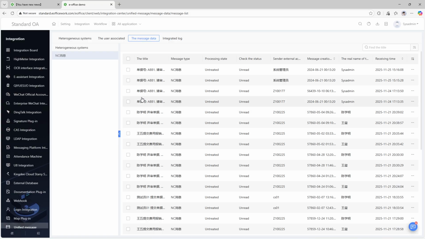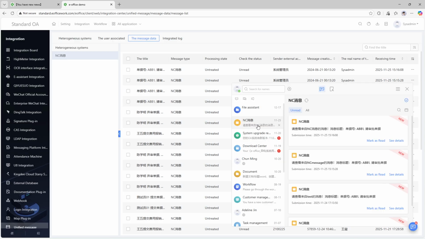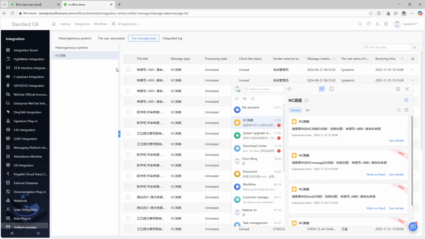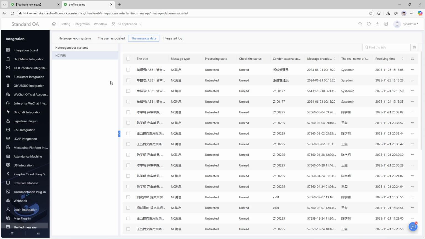When it is sent from a third party, like maybe ABC software, wanting to do a reminder on your contract approval, in eOffice you will receive it online and it will show here, telling you to please check the message with the message title of receipt numbers. You can see the details of how it works. So this is how the unified message works.